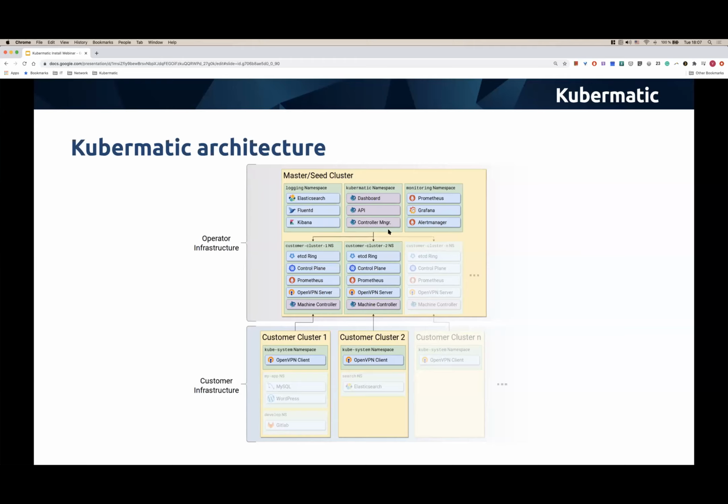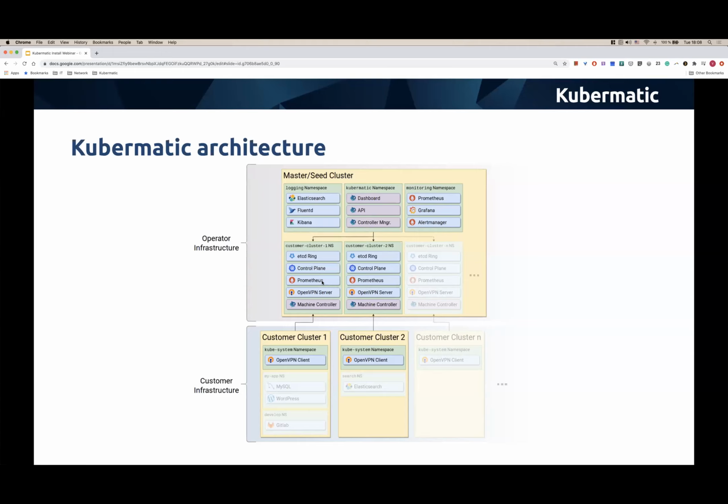Then you have what is called here the customer cluster, which is basically the control plane of each Kubernetes cluster that you deploy. So again, what we are doing is deploying Kubernetes clusters and decoupling them, by taking away the control plane from the end user and handling and managing it from our seed side.